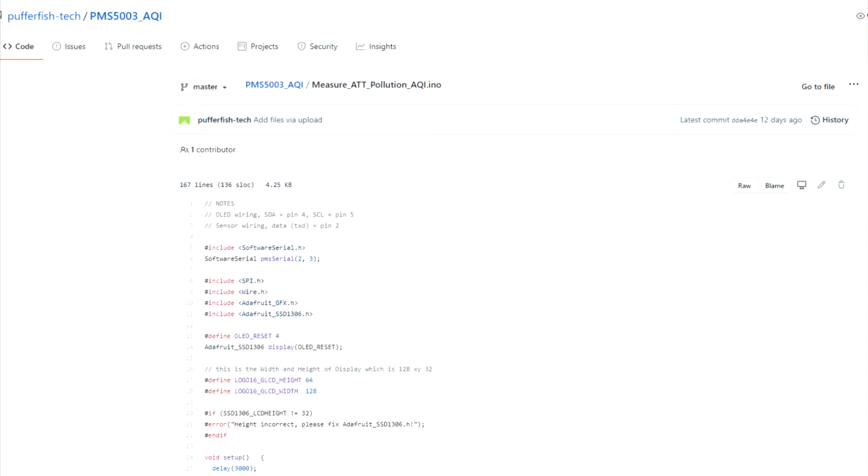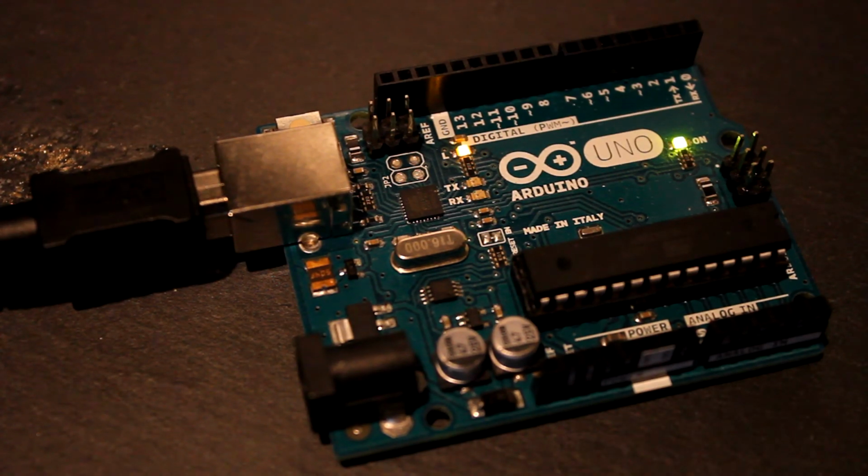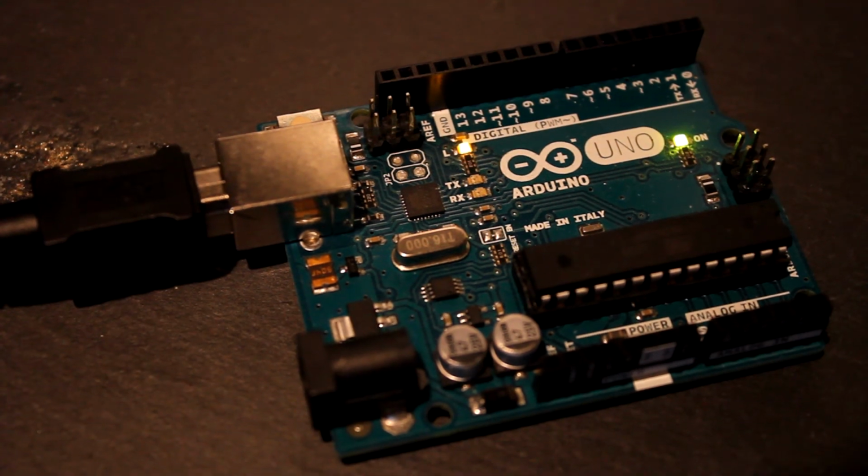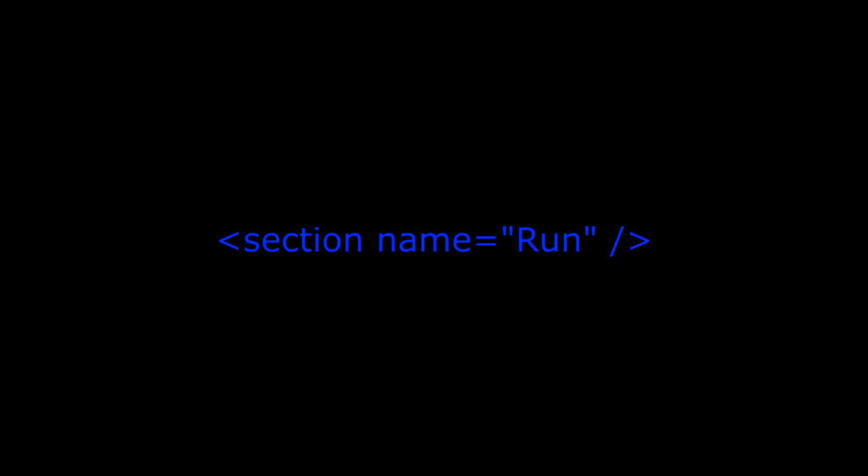Now, code acquired, uploaded to Arduino, here we go. Note that the code I've written here is actually different to the one I showed you on my year-old model. As I said, it wasn't finished. I've improved it by removing most of the data on the screen, decluttering, and adding the AQI calculation in.